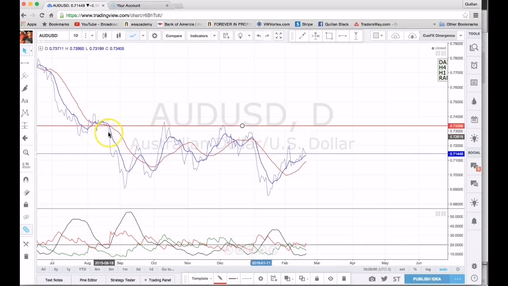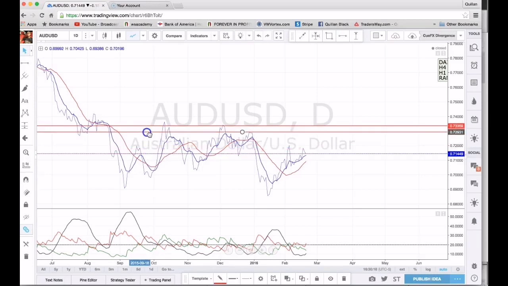Okay, so what I'm looking for pretty much is multiple touches of this line right here, as far as a lot of indecision on where the market struggled to pass. As you can see, at this point the market came down and touched, came up and touched, came down and touched, and it clearly struggled within this area. So you have to keep that part in mind, and just keep on going.